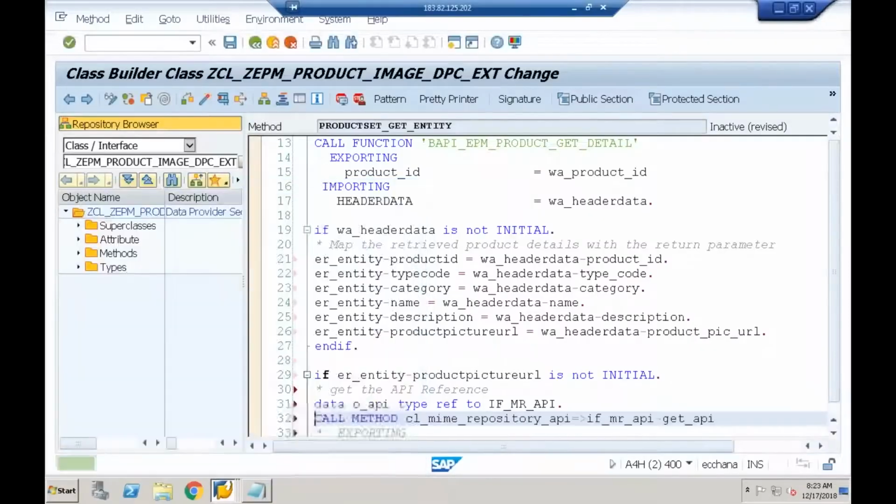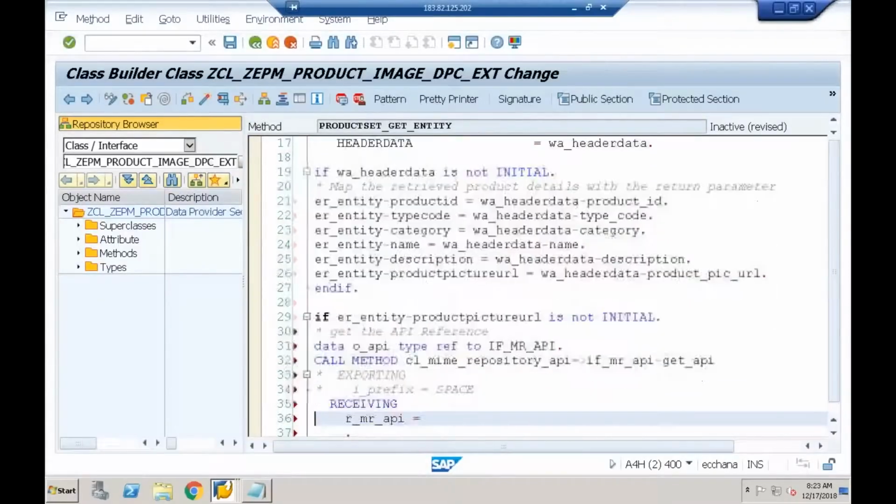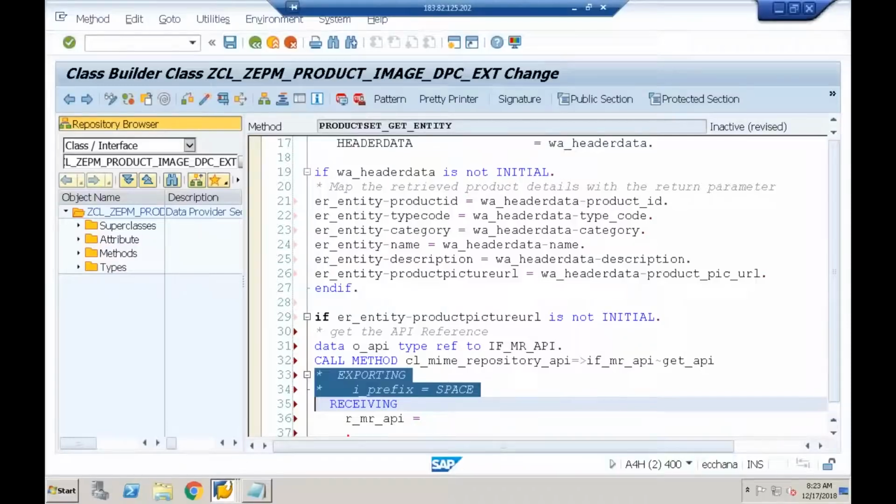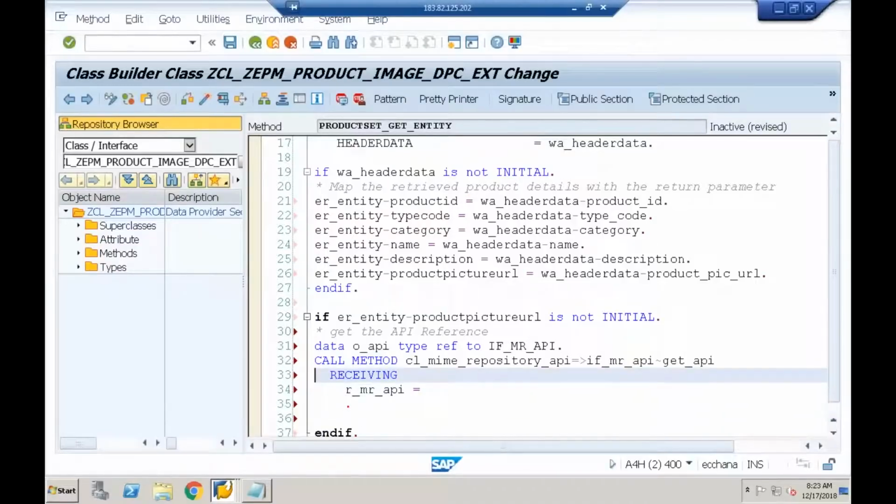Done. It has one optional importing parameter. I ignore it since it is optional. It returns the object of that interface, and I am receiving it in my reference o underscore API. Done.